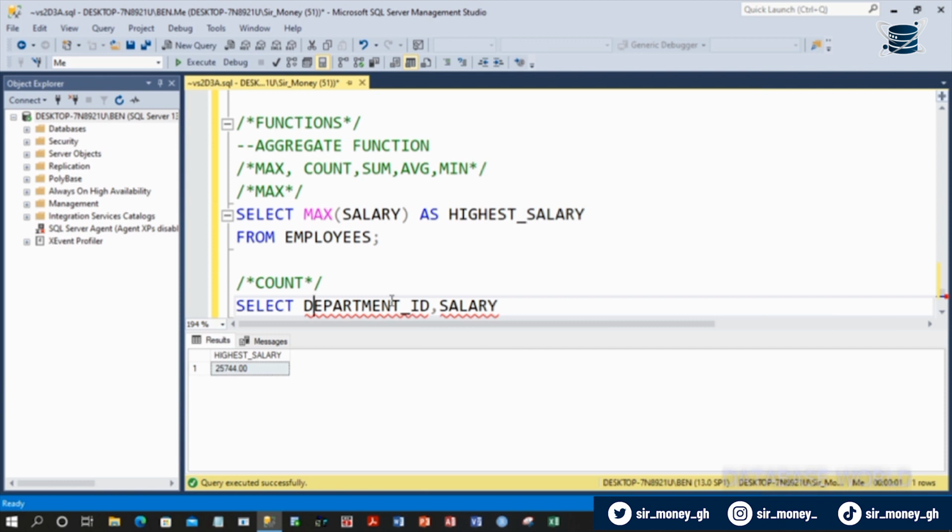So hold on, we said the total number of employees in each department. So we've selected department ID. So first, employee ID. So we are counting the employee ID, and then we'll group them according to their department IDs.